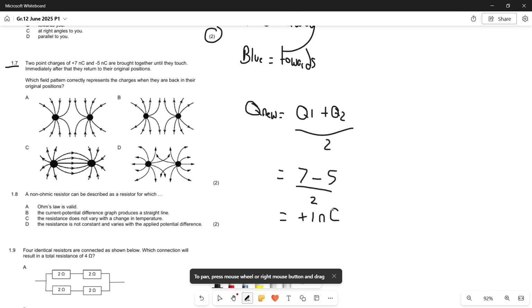Then I'm just plugging in the nanocoulombs now, which means they are both the same charge, as we would know from this formula, but they are both positive, which is very important, which means they will be repelling, which means it isn't D, it's not this irregular one. They also are not attracting one another. The only other thing to keep in mind is that E equals F over Q, not because of the application of the electric field, but because this formula helps us remember that it is per unit positive charge. So attraction moves from positive to negative.